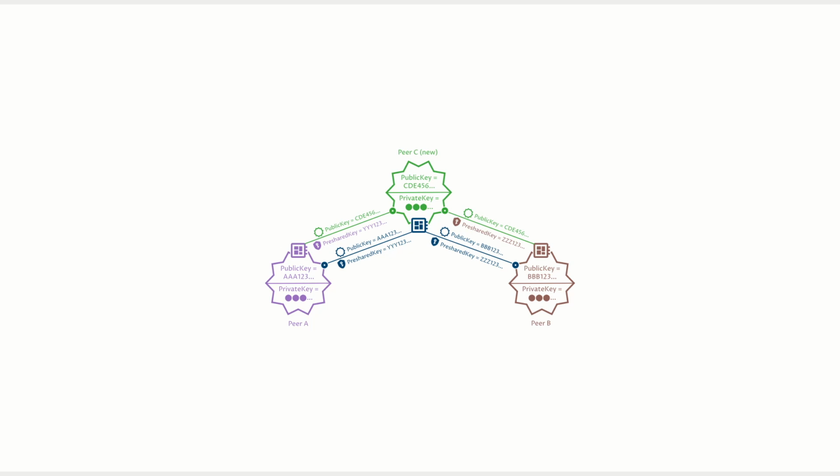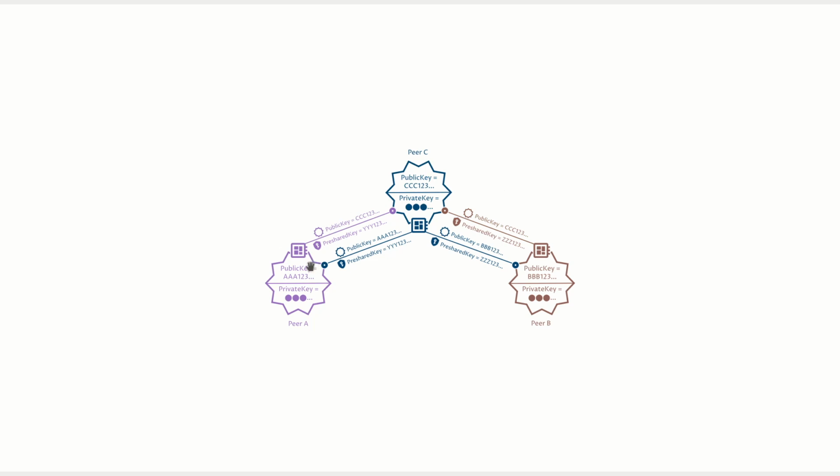So that's the process of rotating a public key pair for one peer. You have to update the interface used by the peer with the new private key for the peer, and then go through and update every other peer that can connect to that rotated peer with its new public key. Now let's take a look at the process for rotating the pre-shared key used by an individual connection between two peers.